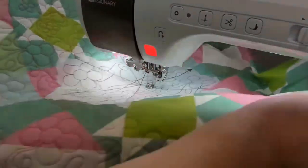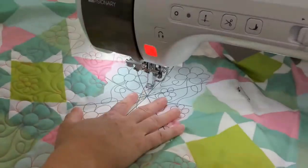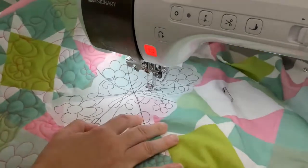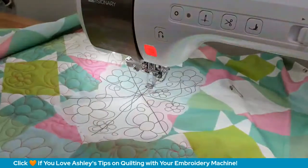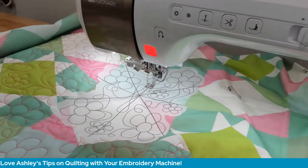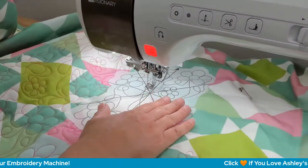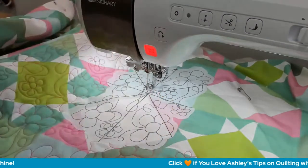And my goal is to get that template in the hoop there. And this is definitely a different size design here because it is much larger, it looks like. But we're gonna go with it. Okay, so I've got my template, and then that tells me where to put my hoop top, okay?